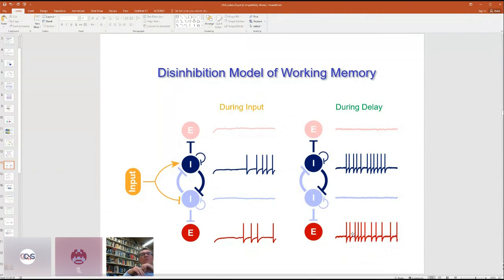So this suggests a completely different model for how you could implement working memory through pools of inhibitory neurons that are inhibiting each other. Interestingly, this very same model has been used for devising by hand small networks that can do decision making. And so there's an interesting convergence here. That is to say, there's a motif here that can do both things, can both do the decisions and remember things.